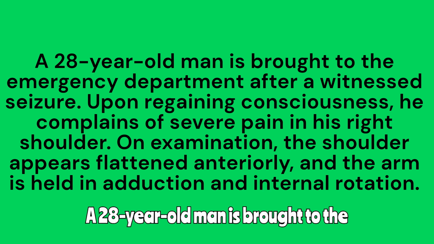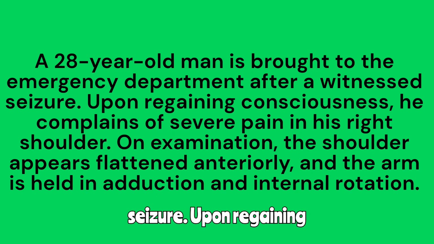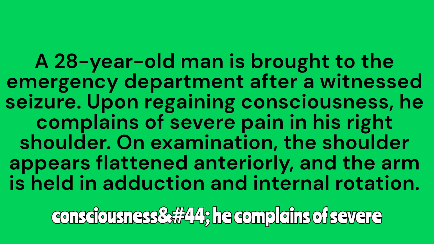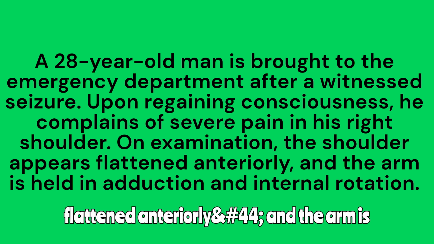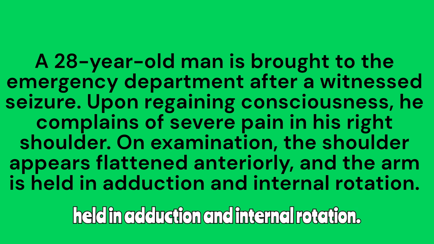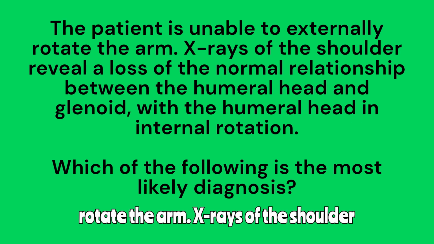A 28-year-old man is brought to the emergency department after a witnessed seizure. Upon regaining consciousness, he complains of severe pain in his right shoulder. On examination, the shoulder appears flattened anteriorly, and the arm is held in adduction and internal rotation. The patient is unable to externally rotate the arm.